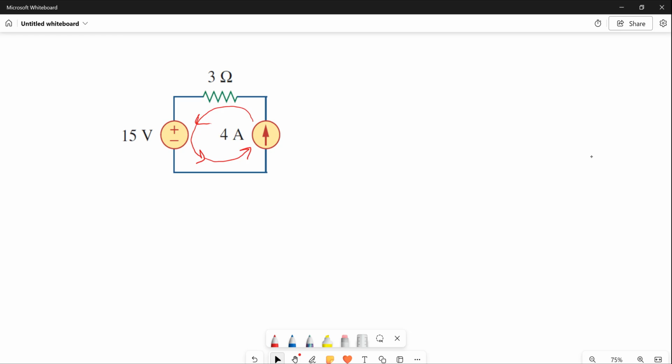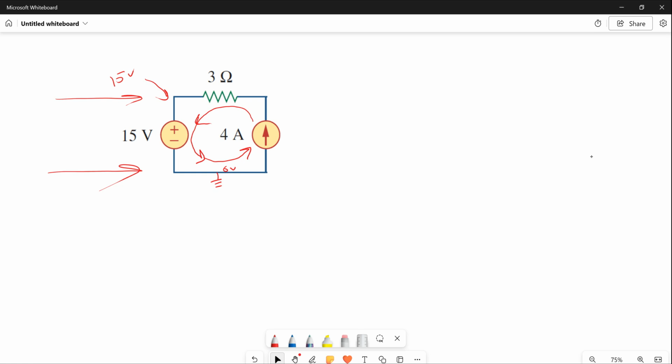Just like if this is a ground reference down here and that's 0 volts down there, there has to be 15 volts up there no matter what. The voltage gets fixed with a voltage source, but that 15 volts has nothing to do with the current in that circuit. Just like that 4 amps has nothing to do with the voltage from there to there.